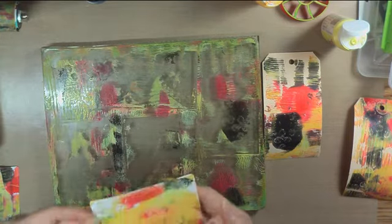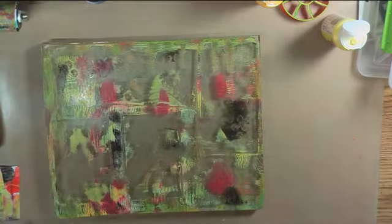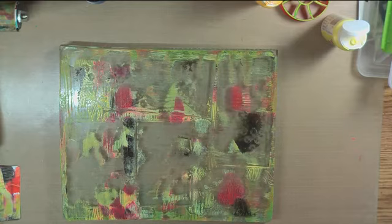Okay. All right. That looks good. Okay, we'll set these aside for further embellishing in a minute. I wonder if I can get more off of that.